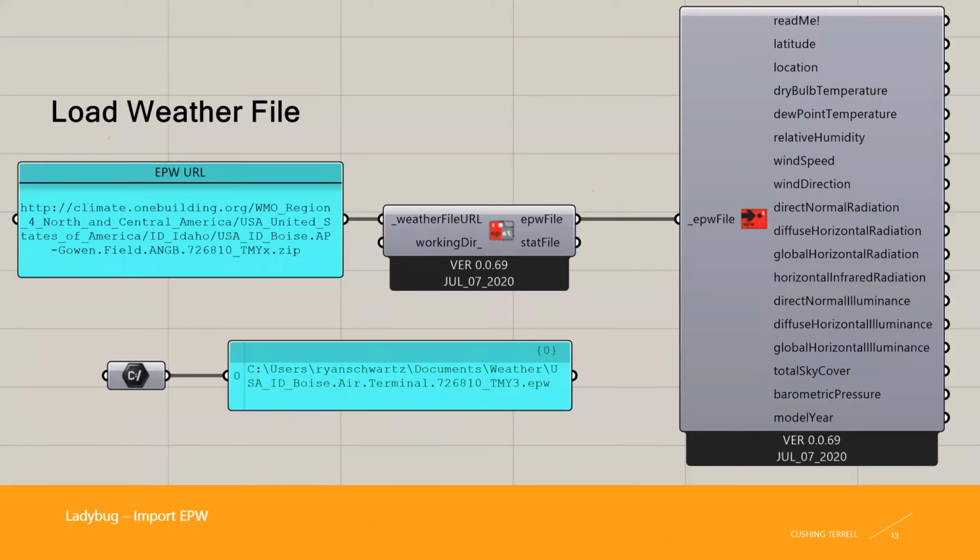So now to look at how Ladybug can do some climate visualizations. First, you need to get some climate data. This can be done a couple of different ways. If you have a URL for an EnergyPlus weather file, you can just put that in, and there's a component that'll take that URL and download the file and store it on your system. And it knows where it's stored, so it'll just pull that into this other EPW component that breaks out all the different data sets within the EPW file. Or if you already have the EPW file stored on your computer, you can just put in that file location connected to this component and you're good to go.